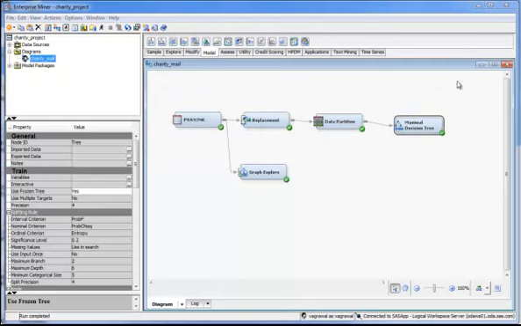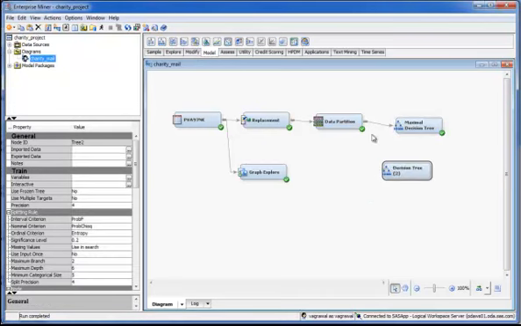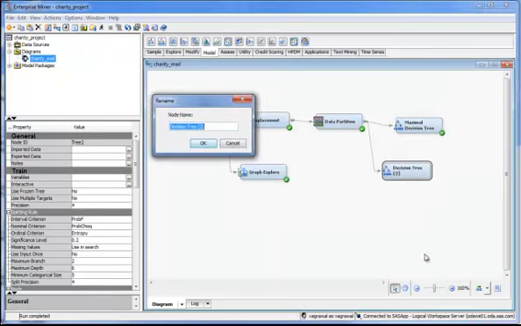So now let's go ahead and create the optimal tree, which is pruned to the right size. I will drag another decision tree node here, connect this one, and rename this one, let's say, to optimal decision tree.